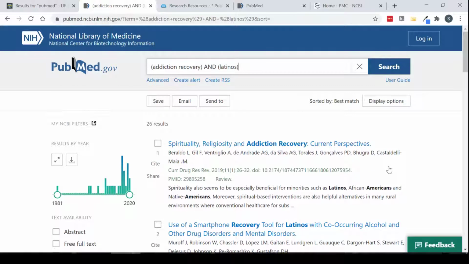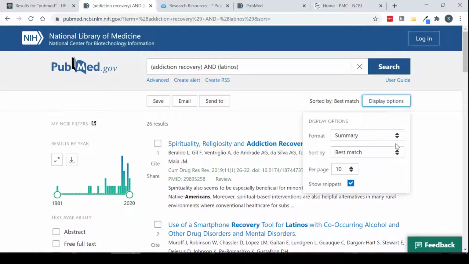All right, so I have 26 results, and I can see here that they are sorted by best match. Generally, this is probably the way that you want to look at your results, but if you want to change it, you can. You can change the way it sorts by most recent or by publication date or additional options as well. So most recent and publication date sound the same, but there can be updates or edits to papers, and those most recent dates will be listed here rather than the original publication date. So that's the difference between these two.